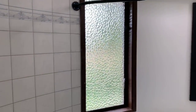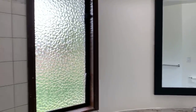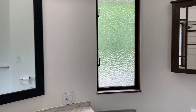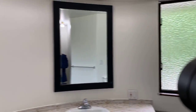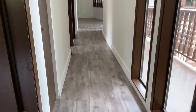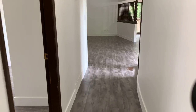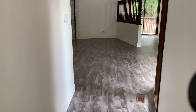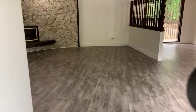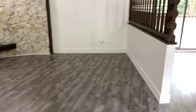Again, interesting shape in a home, and having this turret, this round thing on each end of the home. So you've got windows that open up there. Be a nice way to capture some breeze going through the home on both ends. So let's just stroll once more back through this main flooring, and it sure did make a huge difference with them replacing all the flooring up here. Again, I say all, not the bathrooms, but all the main areas up here, including the kitchen.